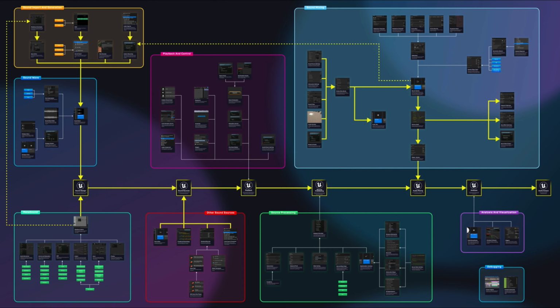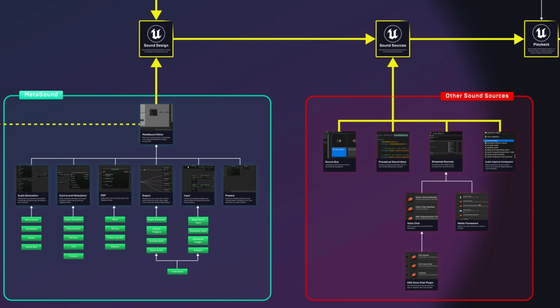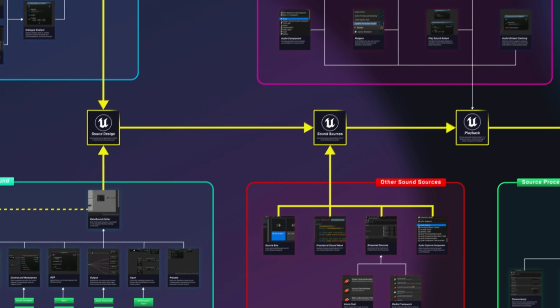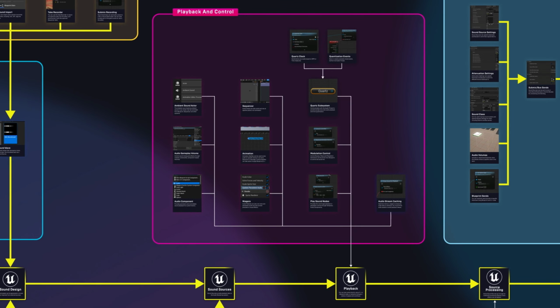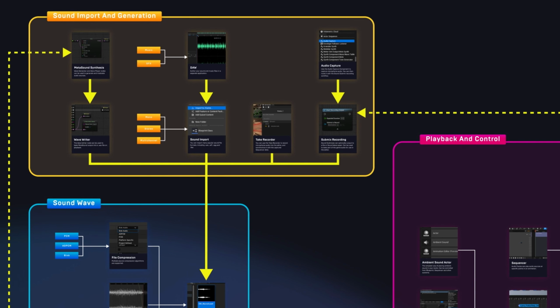Let's begin by reviewing the full workflow. Unreal can play sound from a variety of sources. Some exist as in-engine assets, some are captured in real time from external sources, some are procedurally generated, and some may even be looped back from the sound system itself. Unreal treats all sound sources interchangeably, and you can play and control any of them using the same set of tools. You can create sound source assets in a variety of ways, from importing sampled WAV files authored in external applications to synthesizing and recording audio within the engine.